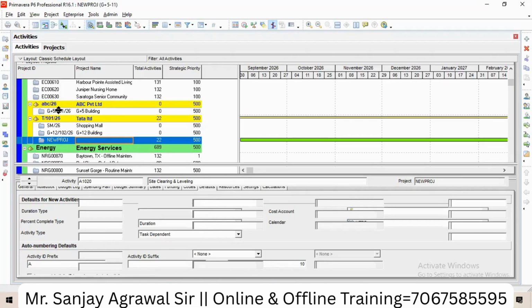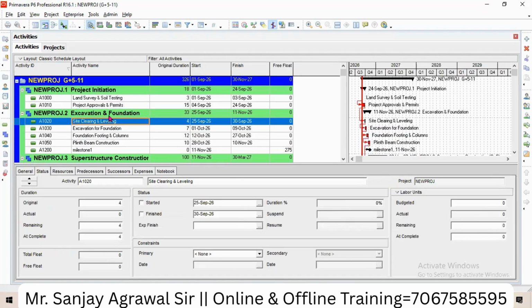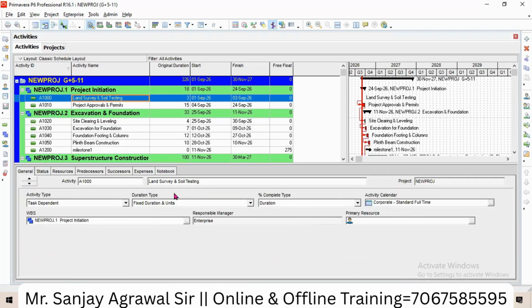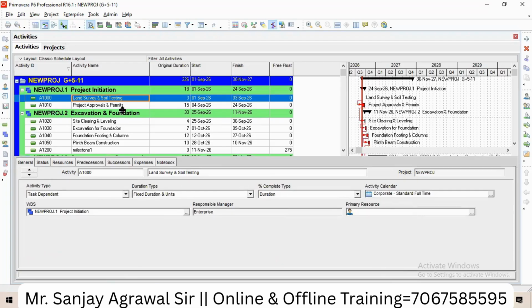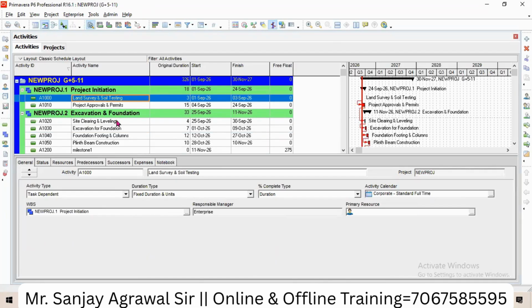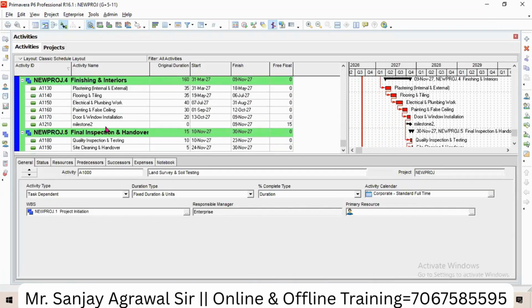See, my software is opening here. Durations are the same, dates are the same, because when you are selecting any task, the task is showing you the calendar, and every calendar is the same as it was earlier. Earlier it was the corporate calendar. This corporate calendar is there because this activity was created before creating the calendar or assigning the calendar.